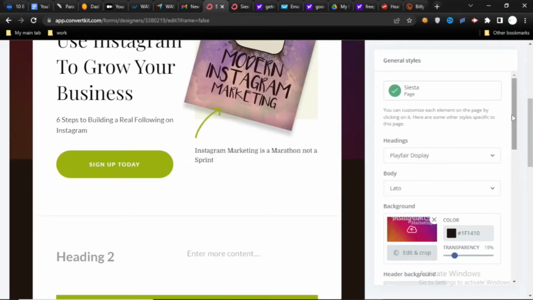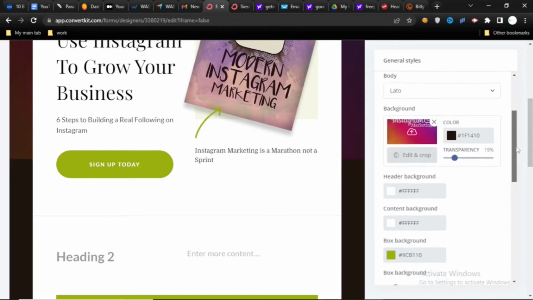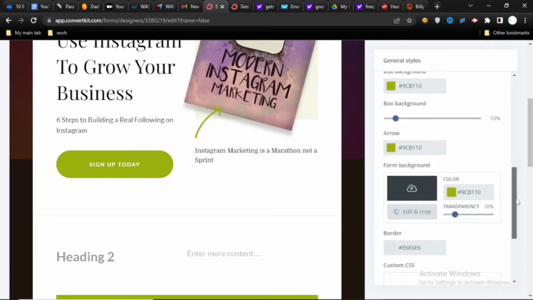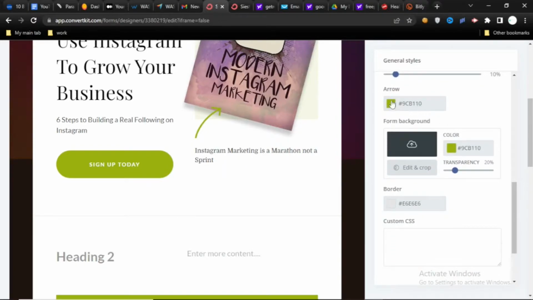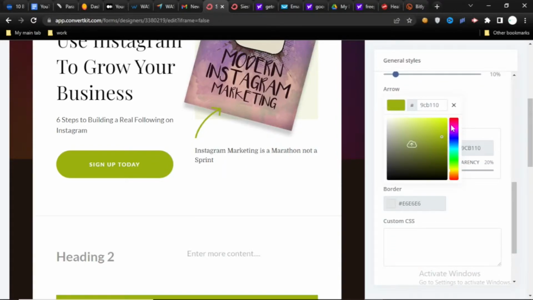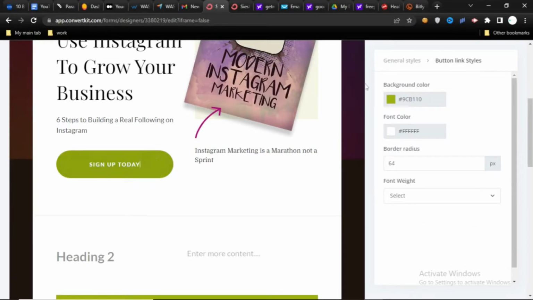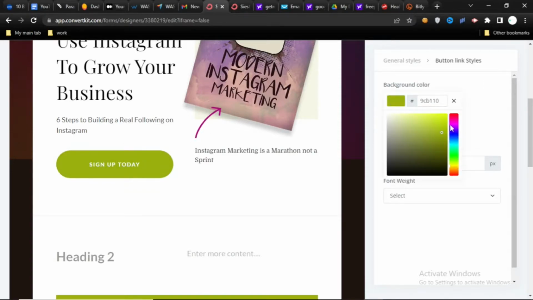So next thing I want to do is change this to a purple color, and you can go down and look for the button. Okay, now let's first change the arrow. Now for this, click on it and it will bring out the background color, purple.